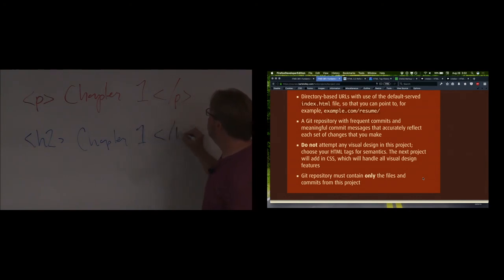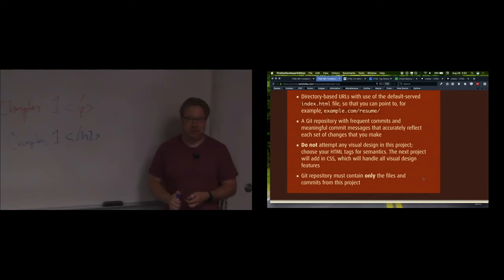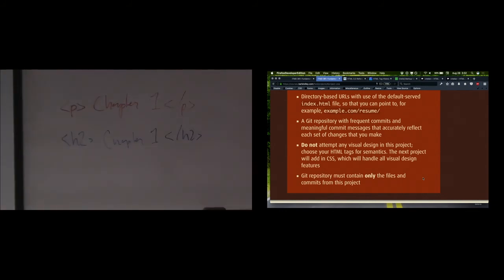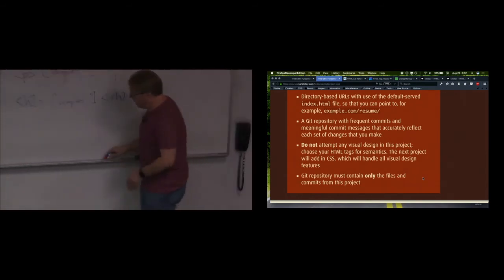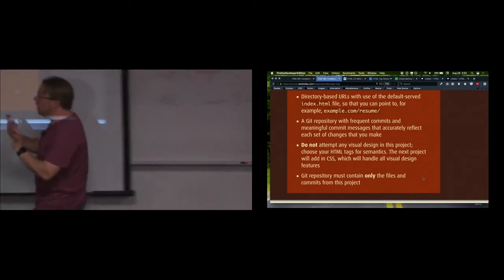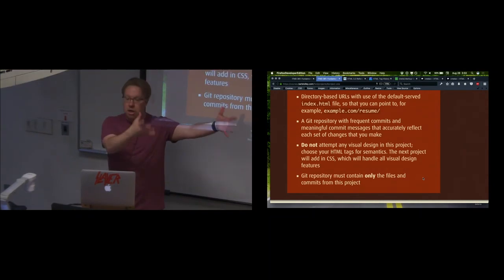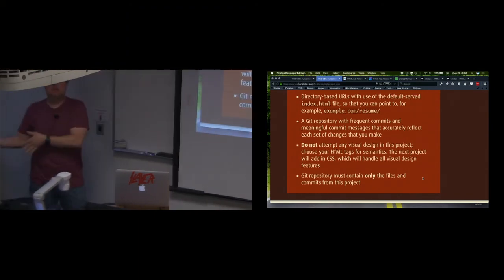Now, you will be quick to say, but I don't like how the heading 2 looks. It's all Times New Roman and bold and fat and curly. It looks a little bit too much like the instructor in this class. And I'll say, you're right. But we can style it any way that we want. We can even completely hide it from view if this has information that's useful for somebody who can't see the page, right? And might have it read aloud to them instead. So we want to completely separate the presentational layer, okay, which encompasses things like design and even, at least on its surface, auditory design, from the semantic structure.